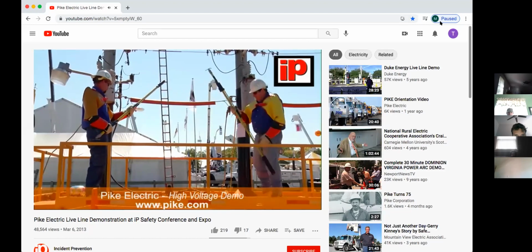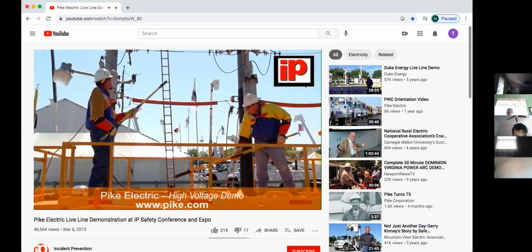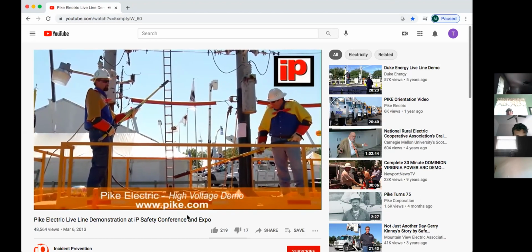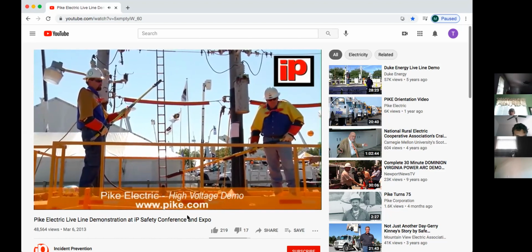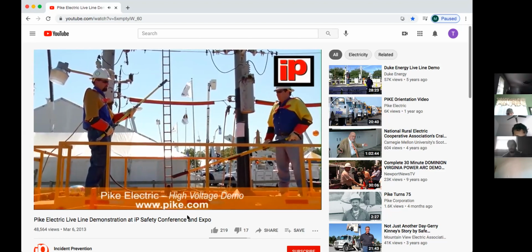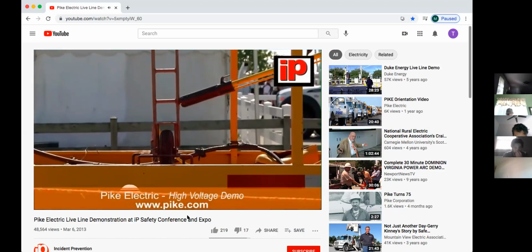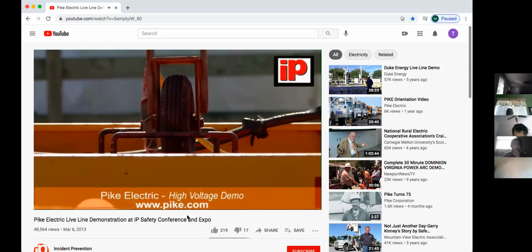Next part of the demonstration, actually, this looks like a ladder, has a tire on it. This can represent our bucket truck, our boom truck, or even our own vehicle when we strike a pole. A lot of guys think that maybe because that tire is rubber, I'm okay, it's insulated. If you would, watch this demonstration here. Watch the bottom of this tire right here. See if you see any fire coming off of it.